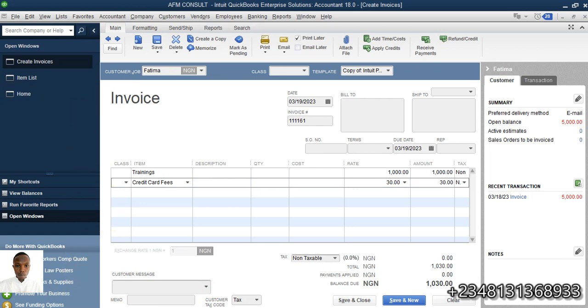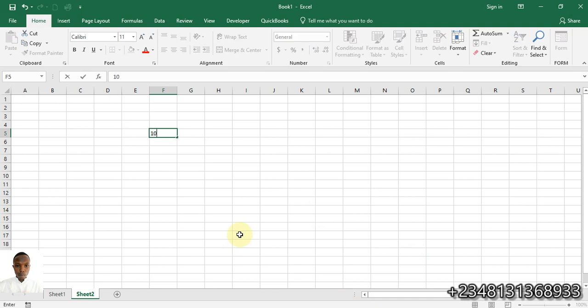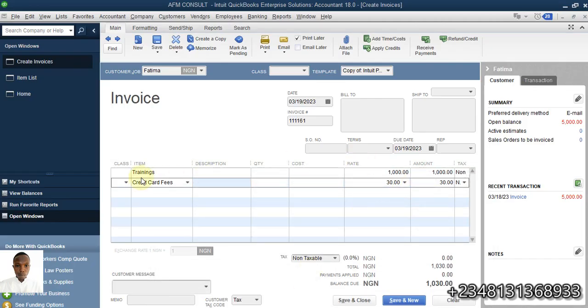let me bring up my calculator, or let me use Excel. Over here, if you have the 1030 naira and we want to say 3%, 3 over 100 times this, that is 30. So if you do equal to that figure minus the charges, we are going to have 999.1. And I'm very sure you don't want to have that, because the fee itself is 1000.